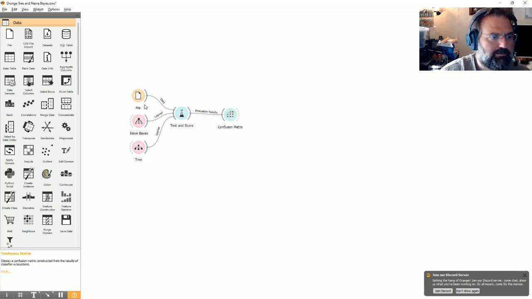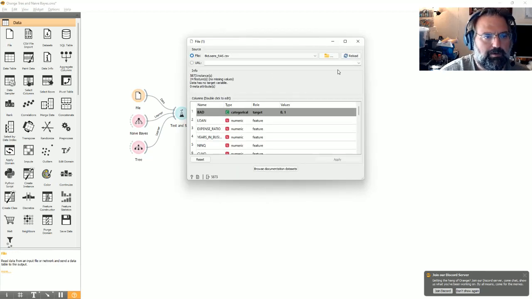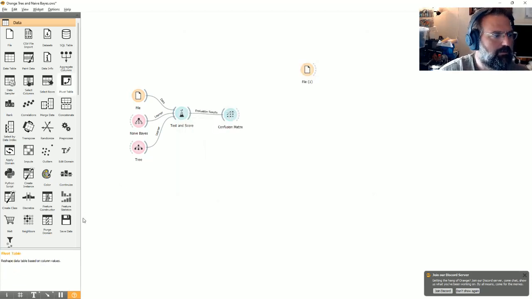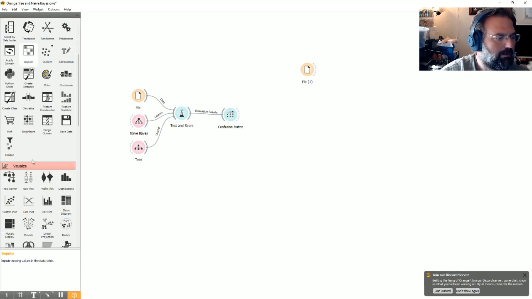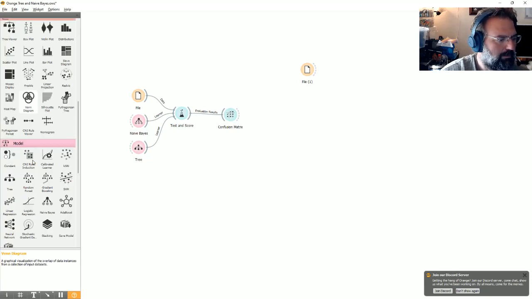so to show this a slightly different way, I'll go ahead and drop another file on. I'll make sure that it is set. Oh, it originally came in as categorical, and it is target, so we will say it's categorical and target. And then I'll do it this way, it's a little easier.